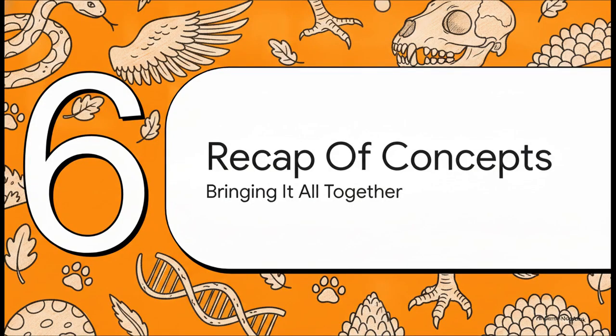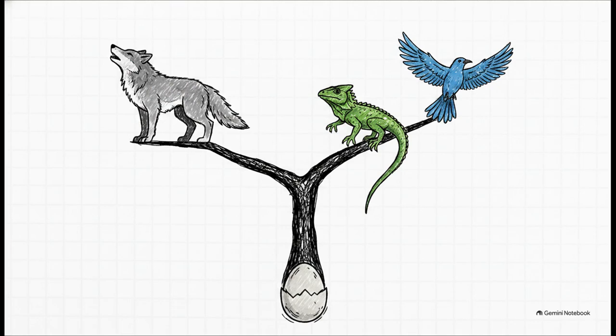Finally, Section 6, Recap of Required Concepts. Let's move to Chiron and see how this builds our complete biological picture. Chronologically, it all started when early amniotes split into synapsids, which became mammals, and diapsids, which became reptiles and birds. We saw how modern reptiles conquered the land using water-retaining scaly skin and those highly protective amniotic eggs. Then, we learned that birds are highly specialized, endothermic diapsids perfectly engineered from the ground up for flight. Finally, we reviewed how mammals, the descendants of the synapsids, branched into 3 modern clades defined entirely by reproduction: the egg-laying monotremes, the pouch-bearing marsupials, and the placental eutherians.